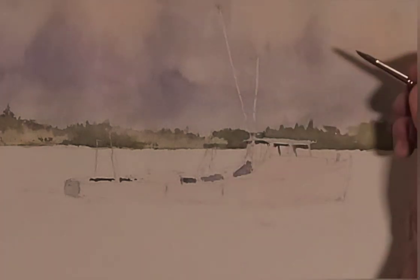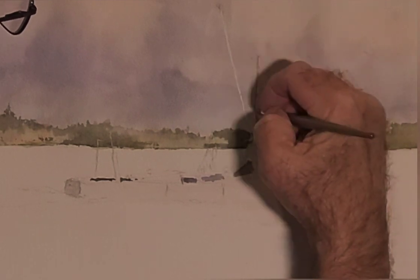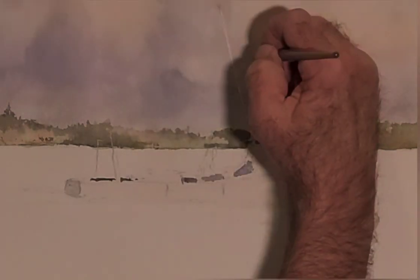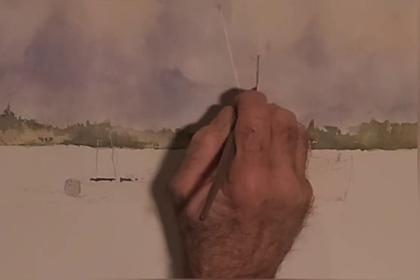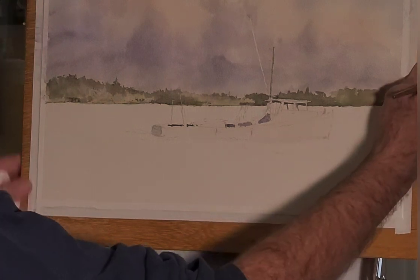The masthead on this particular boat, from the photograph I got, you can see that it's a piece of timber, so it's got a little bit of yellow in it, yellow red. So I'm going to utilize that as just a little bit of a point to bring it out. He's not using a ruler, but we'll use a trick.